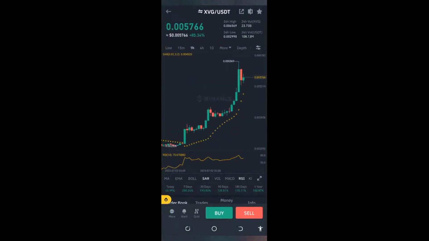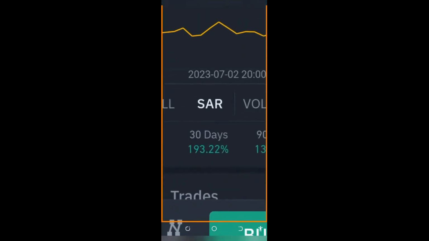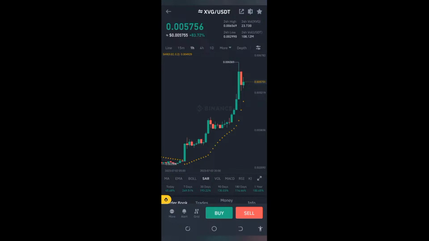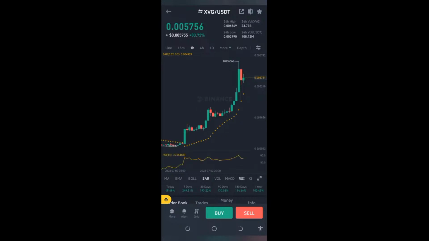Now, of course, we can also do well with the exponential moving averages. You can have the Bollinger Bands and all of those things. But for me, these are my absolute favorites. Just make sure you have your parabolic SAR set up and your RSI set up. Just choose them at the base. That's all you have to do. Look at it. If I click on SAR and put that off, it's going to go off. But if I put it back on, it's going to come back. If I take off the RSI, it's going to go off. If I click on it again, it's going to show up.